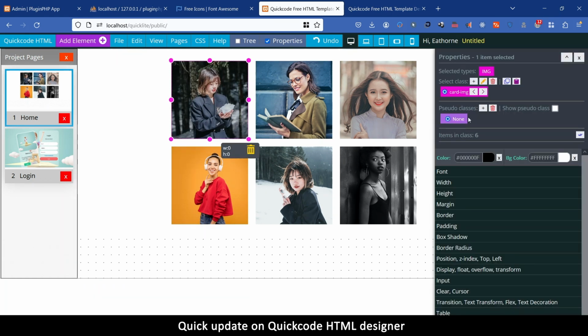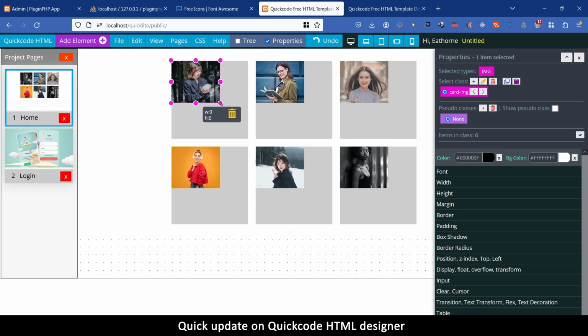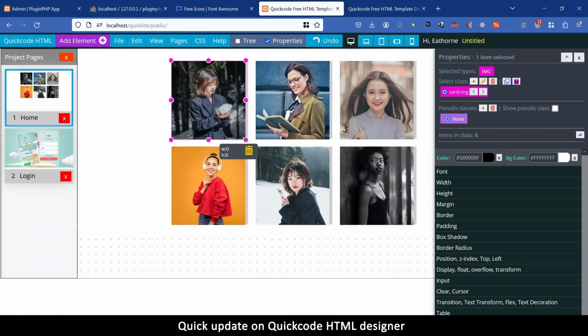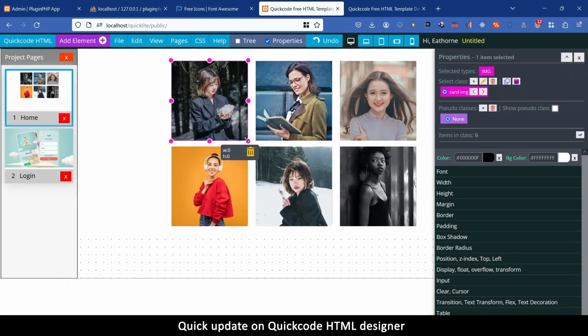And on top of that, now you have the option to rename your classes. So like in this case where there are these images, they all have the same class name, which means if I adjust this particular image, as you can see, all images that have the same class are adjusting as well, right? That's the beauty of classes, I guess. So now you can even add more than one class to a particular item. So like here, I can add a new class, and there it is. I can rename that class to something and say new underscore class, something like that, and hit save.